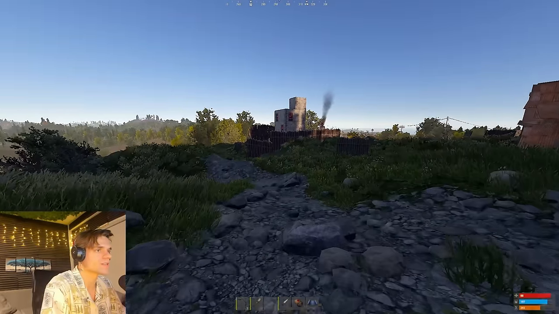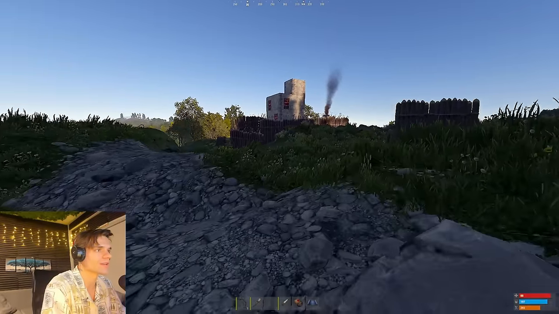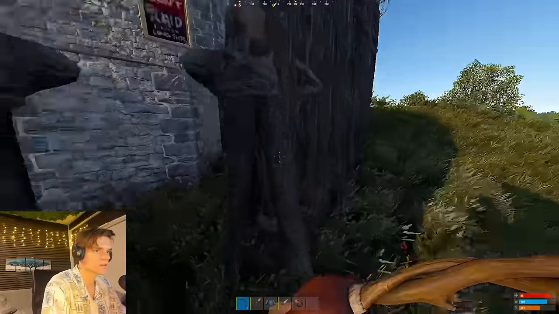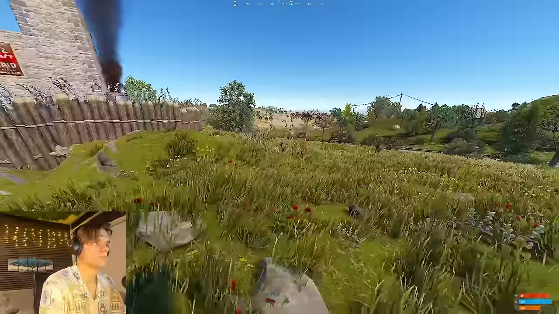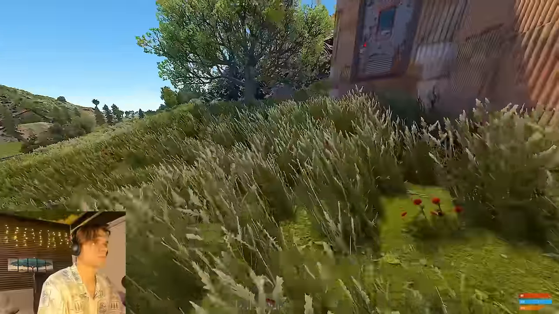There's a furnace base running here, but for some reason I feel like there's an auto turret. That caught me off guard. You didn't get me, I'm still alive, dumbass. I know.